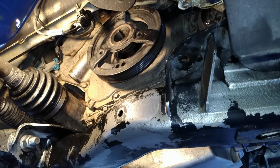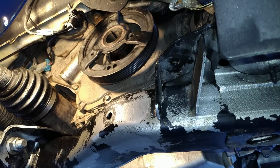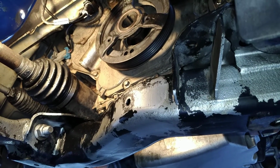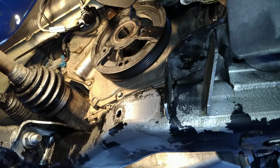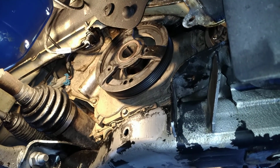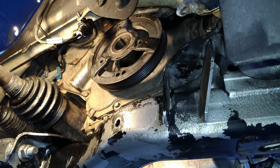Now, how I found it was I sprayed a couple bottles worth of degreaser up in here. Obviously, it stripped quite a bit because I have my undercarriage Cerakoted. Noticed that the only leaking was coming around this thing, and it was shooting oil all over just this side of the engine. And it was just spray and pray, basically.